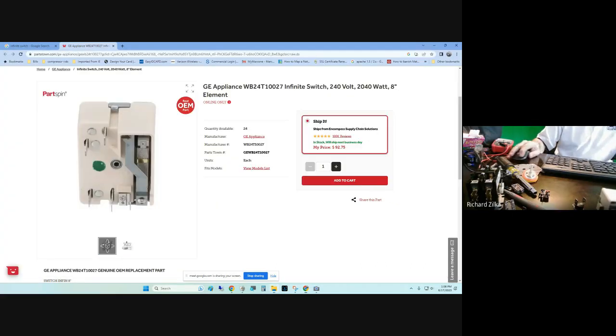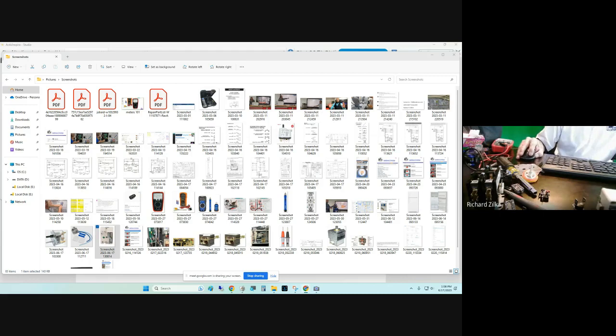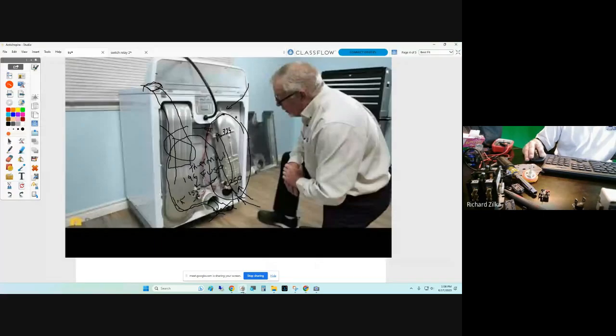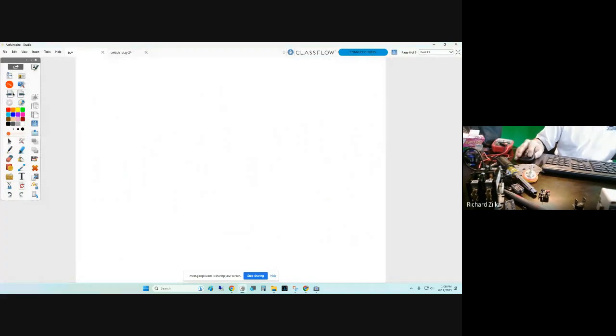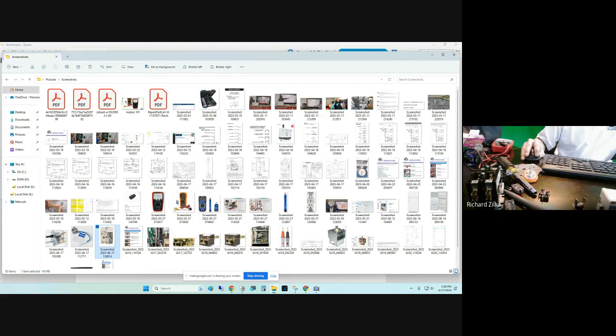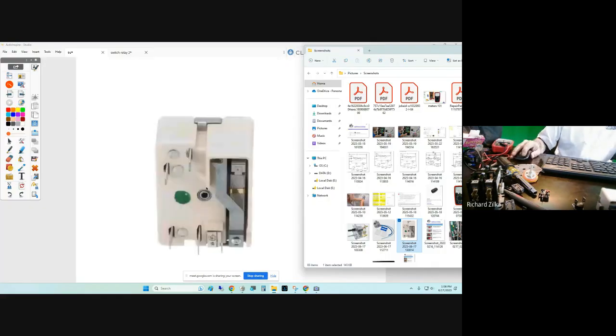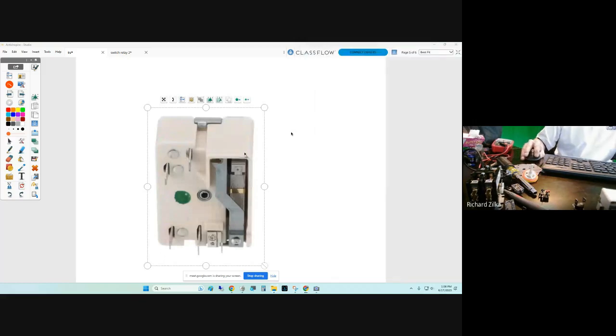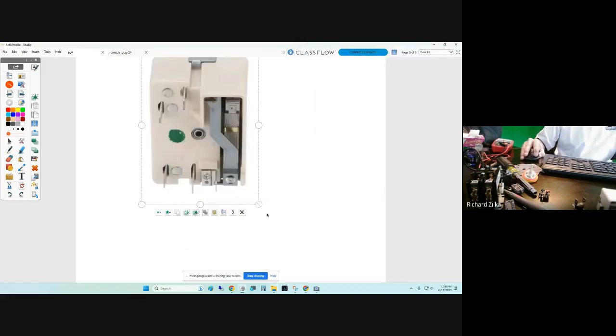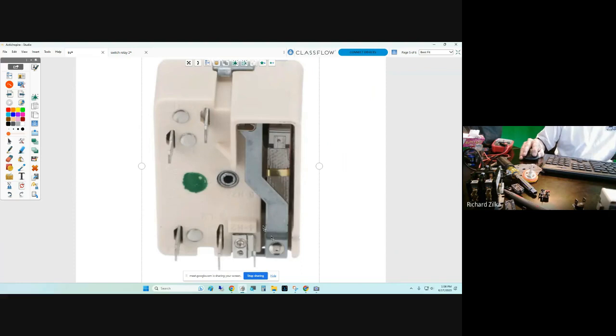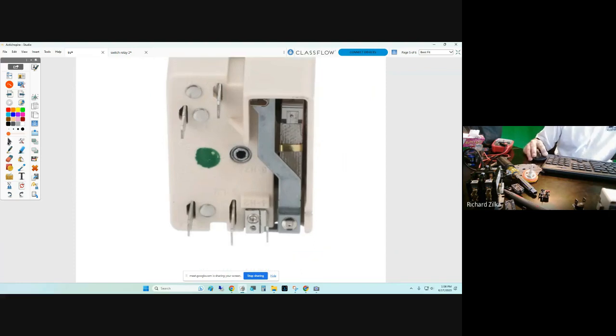So I'm going to bring that into my other drawing program here where I can write on it. Here we go. Sorry, guys. So here we got an infinite switch. Okay, it's a little hard to read, so I'm going to write on it.